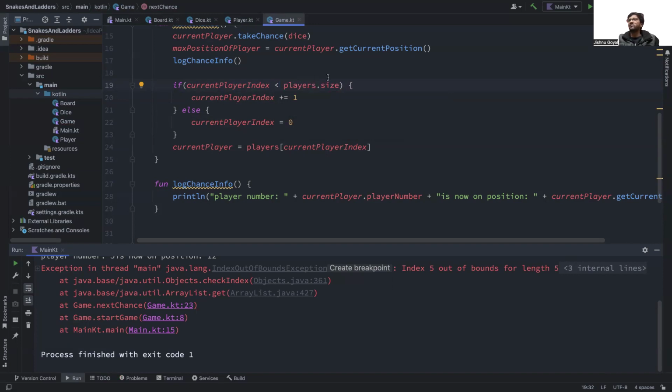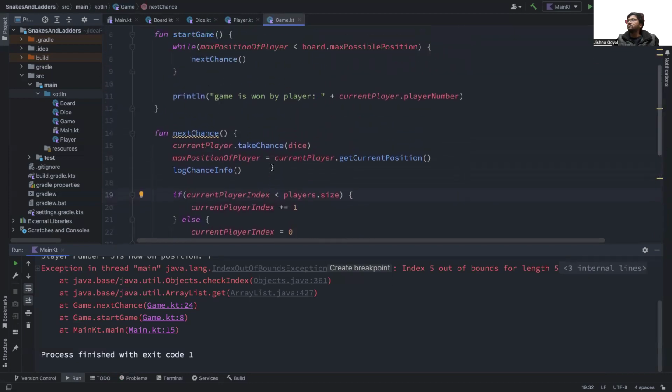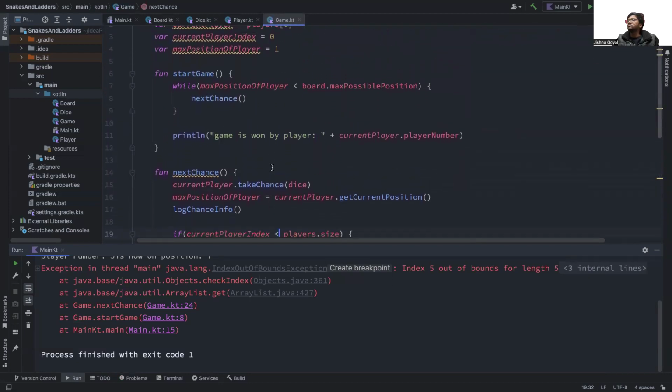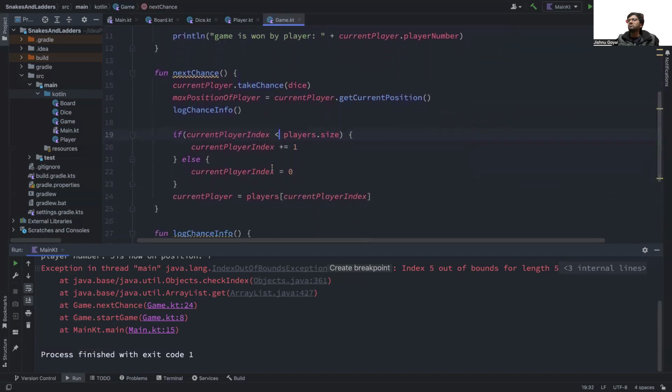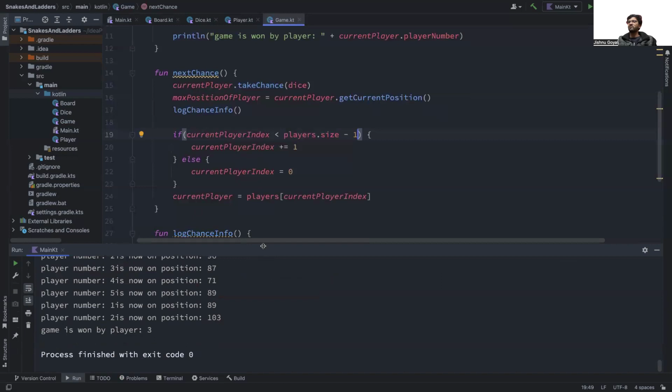If anything else, we are going to put it to 0. Now it should work. Okay, we got it.